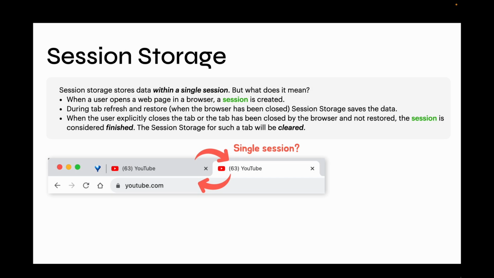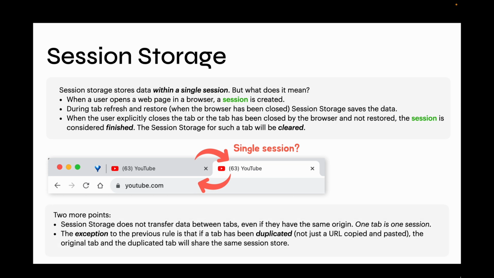Before diving into session storage, let's clarify what a session means. A session begins when a user opens a web page in a browser. Session storage retains data during tab refreshes and restores, even if the browser is closed, as long as we're within the same session. A session ends and its session storage is cleared when the user closes a tab or when it's closed by the browser and not restored.